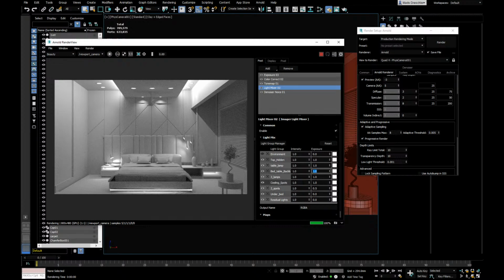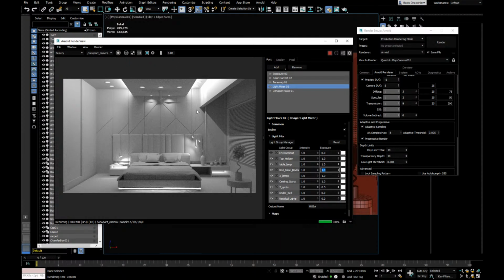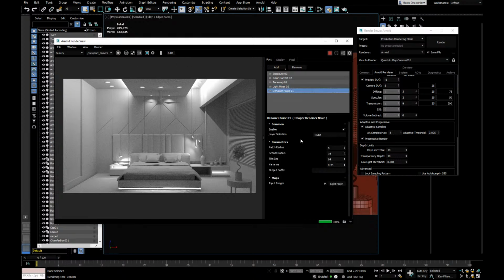I think it was this one. So let's see here. This should be better. There is some noise in there. There's quite some noise, but it should be okay for the CPU denoiser to deal with.